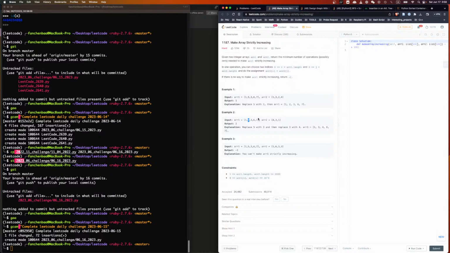What we want is the minimum number of operations to make it, right? The most operations is just the size of array 2. Well, the minimum of the size of array 2 and the size of array 1. I'm actually thinking about binary search. Like we say we'll have a certain number of operations and just see if we can make it happen. How do you think that can work?